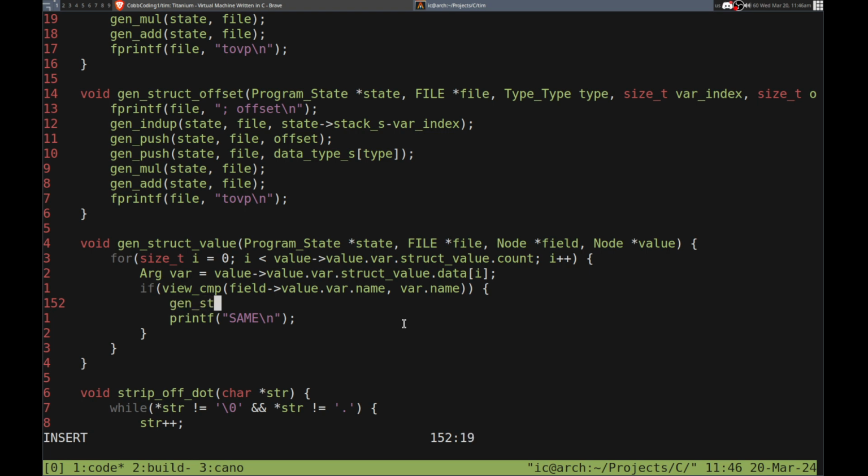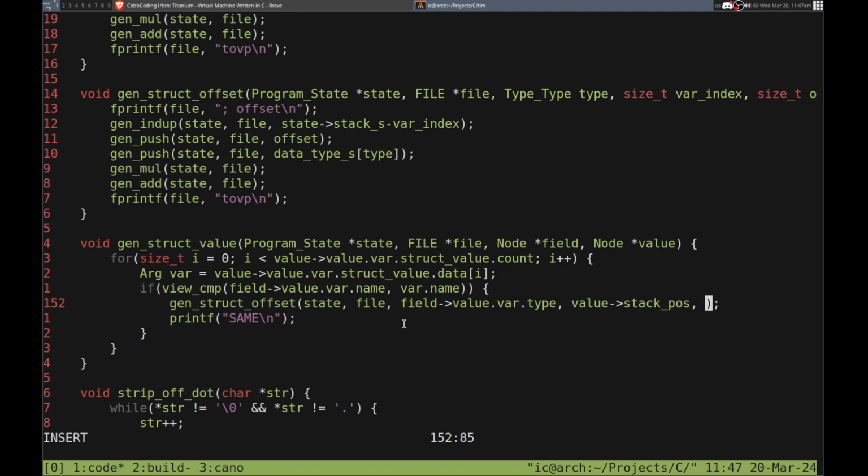And gen struct offset, we need state file type is node value dot var dot struct value dot type, and then the var index is, it's not, this is actually yield var dot type, that's what it is, and this is value exact position, something like that.